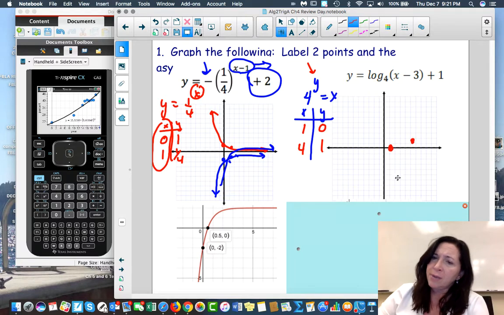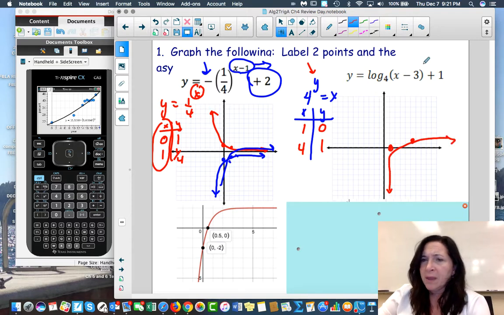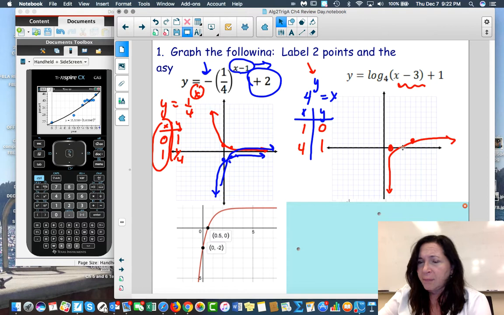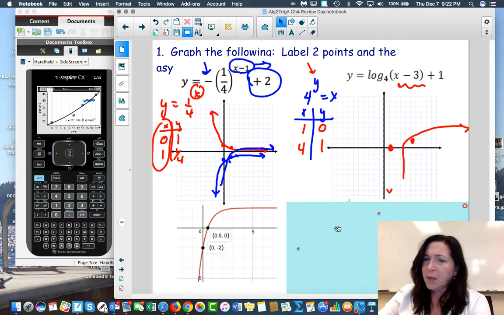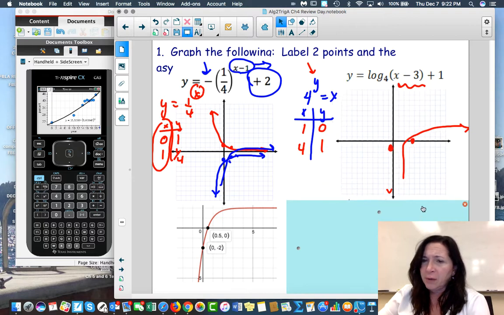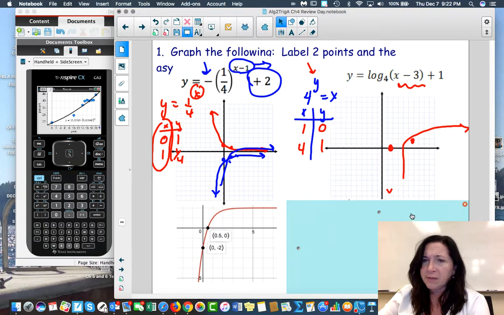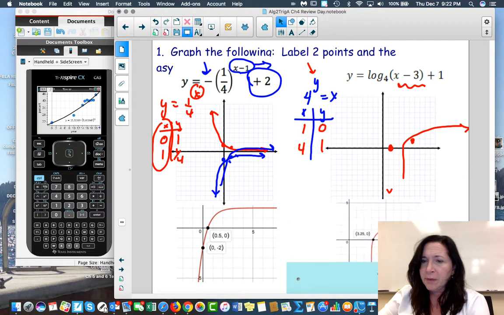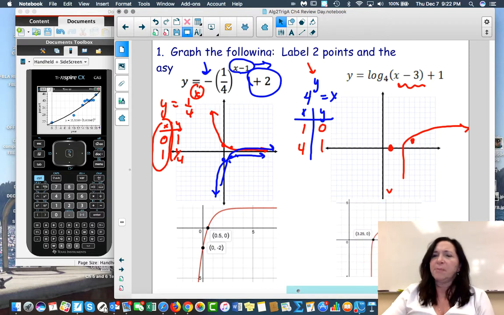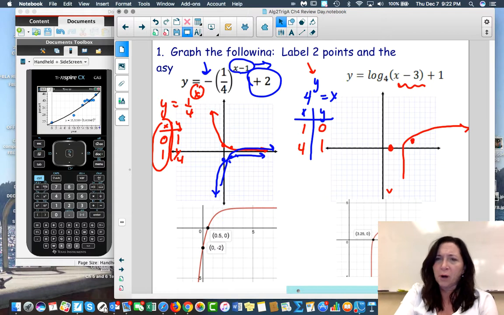This is a logarithmic equation, which you know logs go over here to the right. This right here is going to move my graph 3 units to the right. So again, take your points, move them over to the right. Very, very important to do that. Keep track of where your points are going to the right and then up 1. Okay. Please make sure you do that. Let's see, I just lost that. Okay. Just keep in mind, watch where your points are.